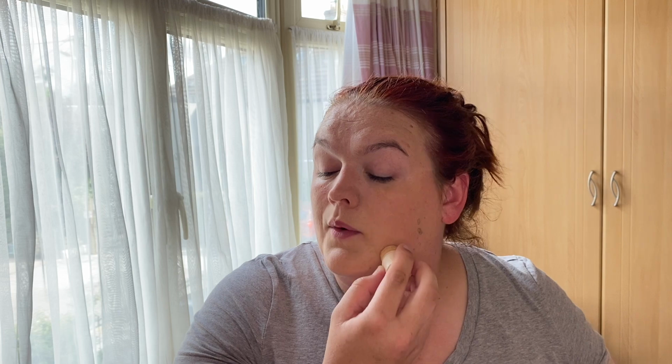There's a fine line between looking tanned and dirty, as I'm sure many of you know, but in case you don't, it's a very fine line between looking tanned and dirty. So always make sure as well that you are blending down. And I know some of you are looking here going, it's on your neck. I haven't blended yet, so don't worry about that. But also a very important point when you're using the beauty blender: one of the reasons you dampen the sponge, from my knowledge, is number one, so it doesn't drag the skin, but also so it doesn't soak all the makeup up the second it hits it.